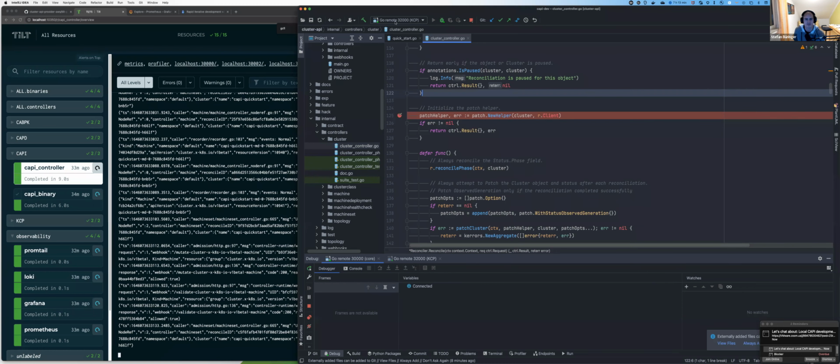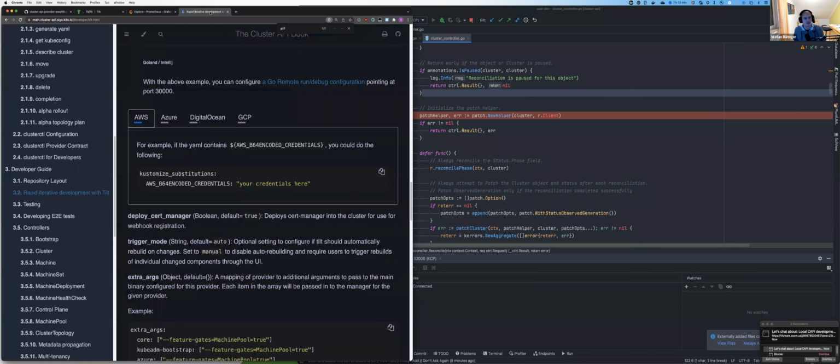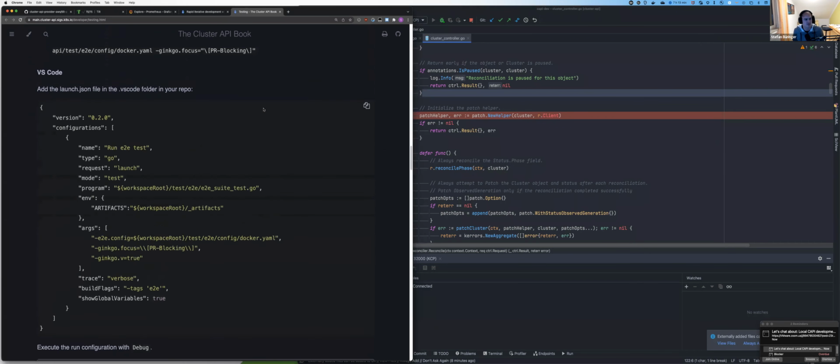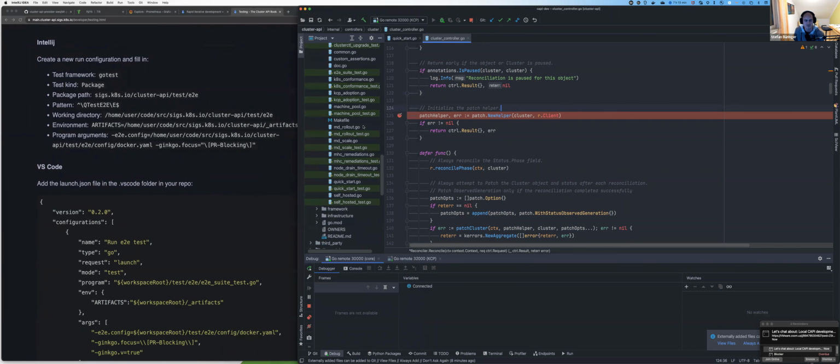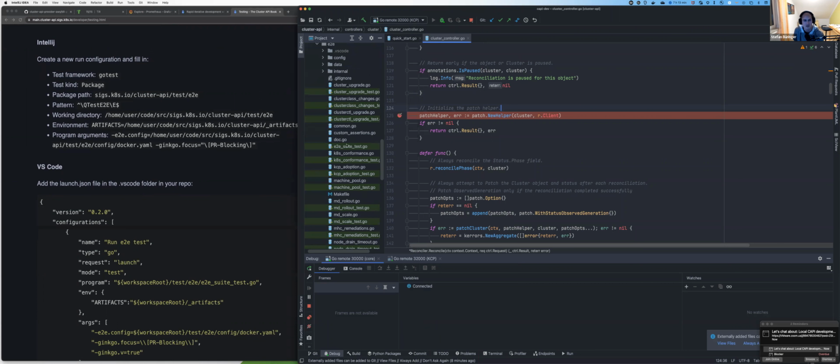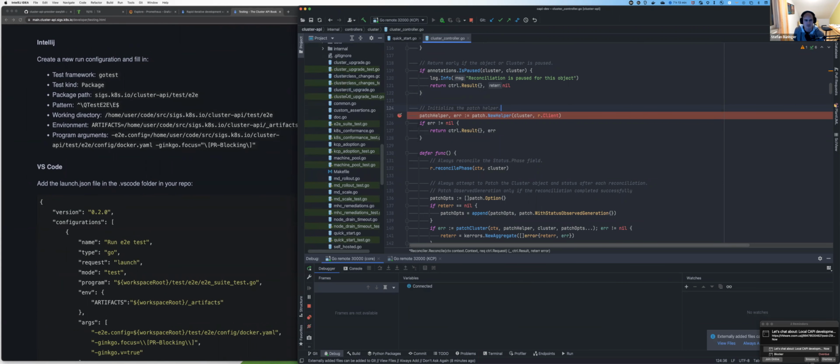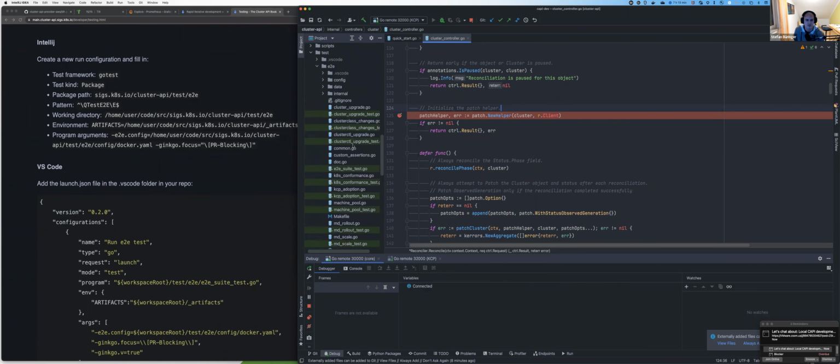Okay, so going back to debugging end-to-end tests. So we also have documentation for that part. So I'm always not sure. Yeah, that's the right document. So somewhere around end-to-end test execution. Here, running end-to-end tests locally. We also have some documentation how you can run your end-to-end test locally with a debugger. And let me search for that file.